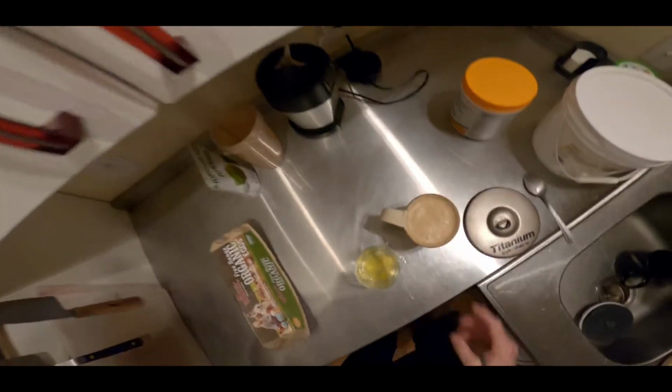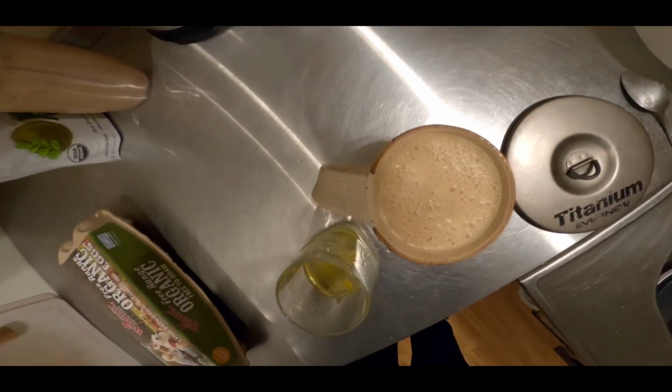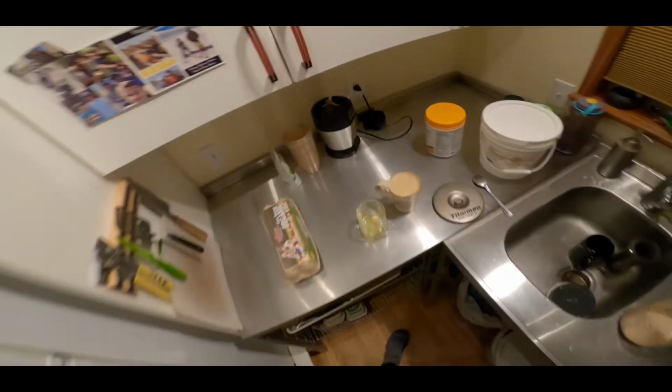And there we have it. The bulletproof coffee. Coffee de bulletproof. All right.